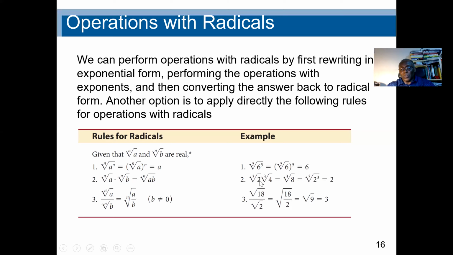Here the bases, we have 2 and 4. The root is the same, cube root. So I'll just multiply 2 by 4, which is 8, and keep the cube root. And then we know the cube root of 8 is 2. Here we have the fifth root of 6 raised to the power 5. So we know the fifth root is 1/5. So 1/5 times 5, because exponent over exponent, that will give us 1. So the answer will be 6.